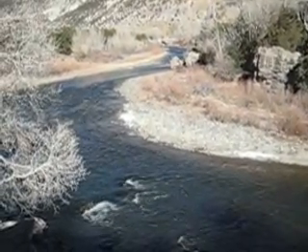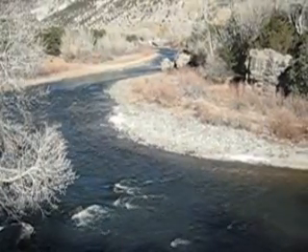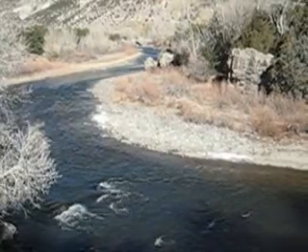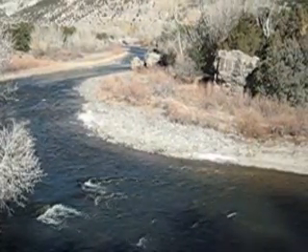It's going to be a good spring down here on the Arkansas, you can see it already, and with the warm weather we've had and the dry weather, things are really accessible. This week looks to be a good one on the Arkansas, so we encourage people to come on down and do some fishing.